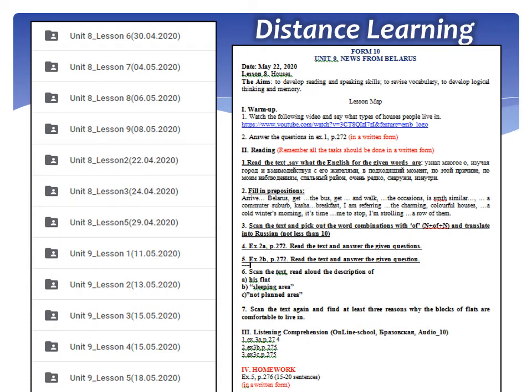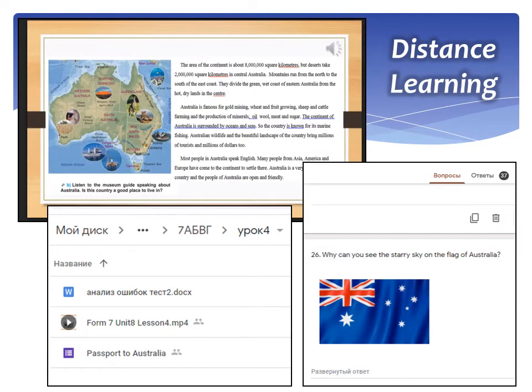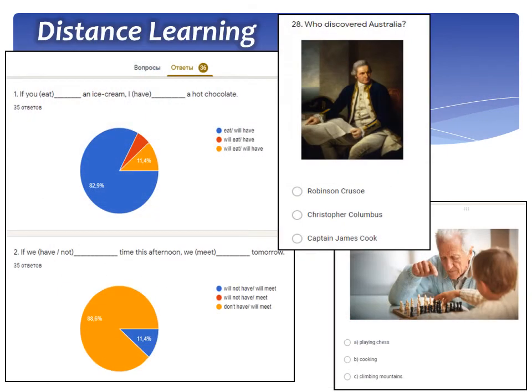In this section of their personal online school, teachers posted lesson plans adapted for students. The materials were systematized according to the class and the date of the lesson. Lessons had a topic, aims, warm-up, grammar and vocabulary presentations and practice, tasks from LearningApps online service, an online test made in Google Form as homework, roundup, and analysis of the most common mistakes that students made in the previous lesson. For some students, online school had been a boon.